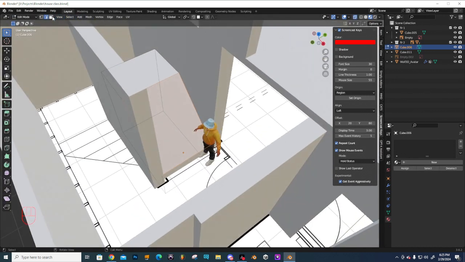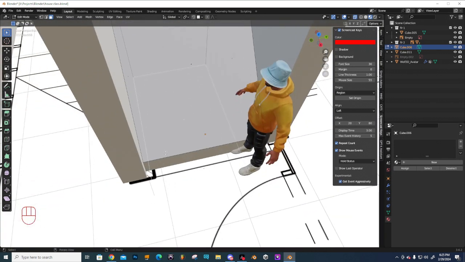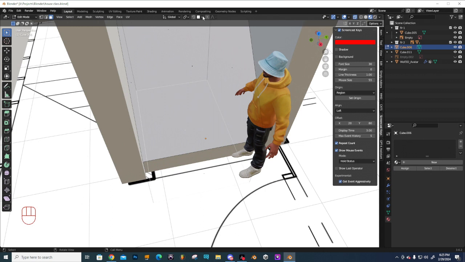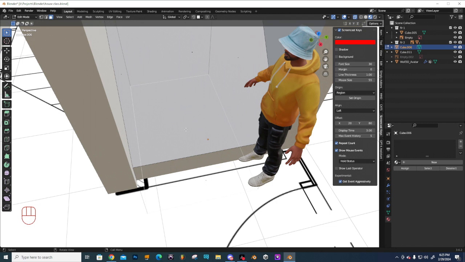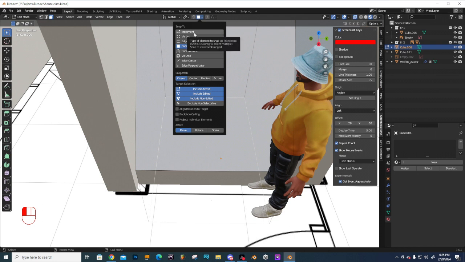I don't have the base of my cube flush with the bottom, so I have to make sure I grab that face right there. As you see, I can see through it to that little dot to select that face if I'm in X-ray mode. If you're in X-ray mode up here in the top right hand corner, and you're in face select over here in your modes, you can see the little dot right there, and you just click on that dot and it'll select that face.